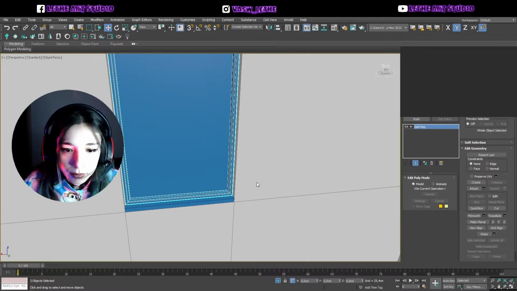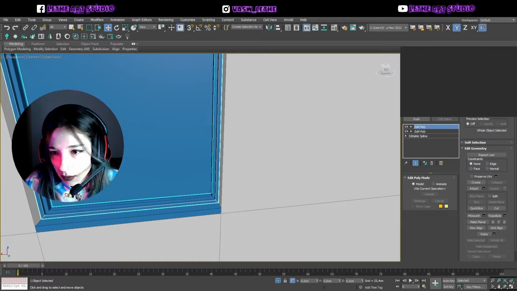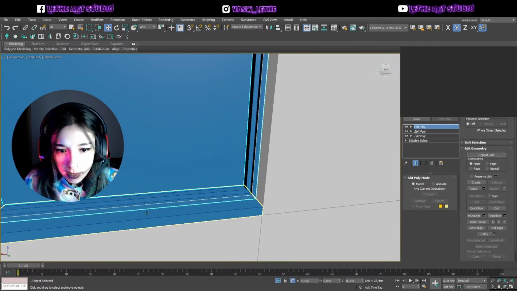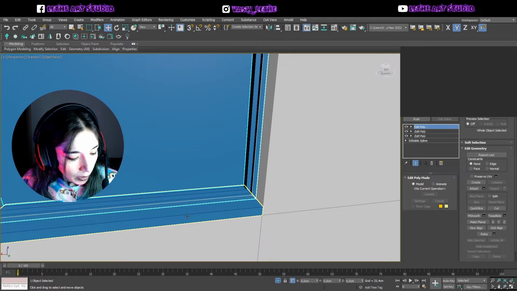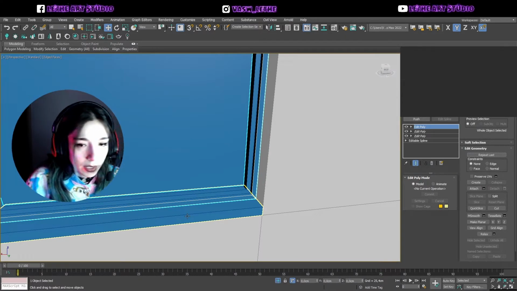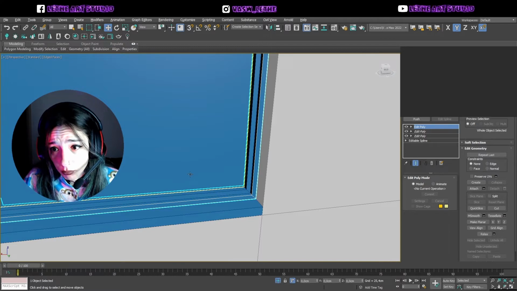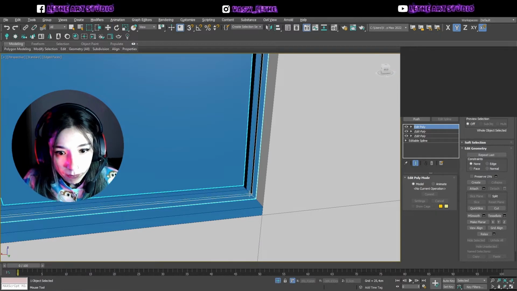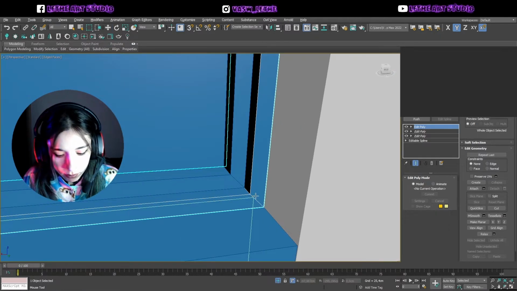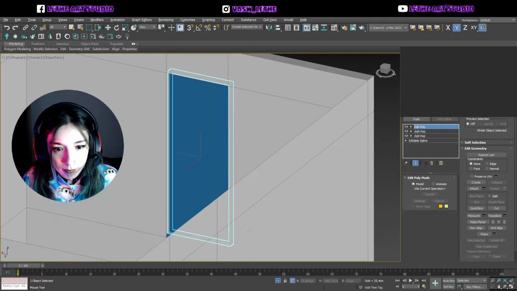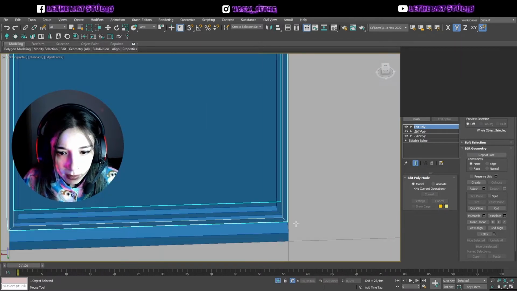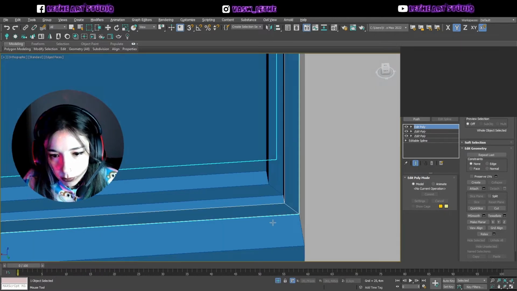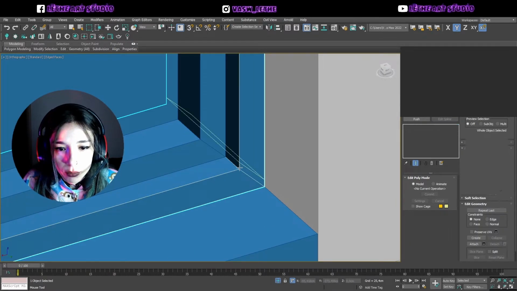And get all of these and add edit polys. We're putting a mesh smooth soon, so we're adding loops. Because we were in perspective, some things were not able to be used.